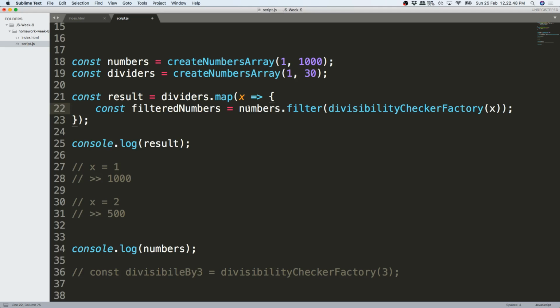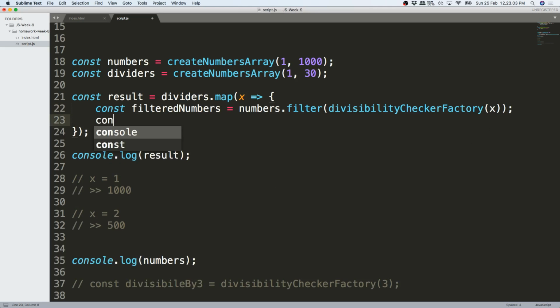If x is 1, I'm going to get all the numbers from 1 to 1000. If x is 2, I'm going to get 2, 4, 6, 8, right? And it just asks me to print the count, so I can just return the length of this array.